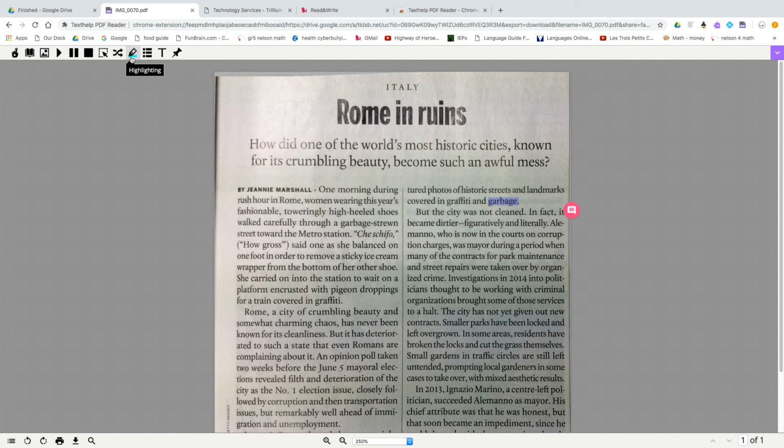So if you've been working with your students to highlight in documents, if you click on it, out come all the highlighters, just like you would see in the regular Read&Write. It looks a little different here, but by clicking on it, I can highlight the sections that I think are important and use different colors and so on. I can still collect my highlights into a Google Doc like I would have before. I can also have vocabulary.